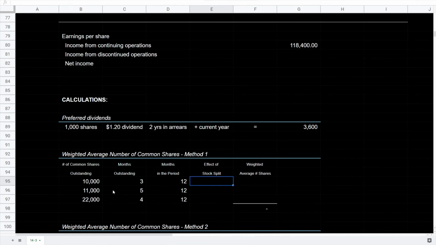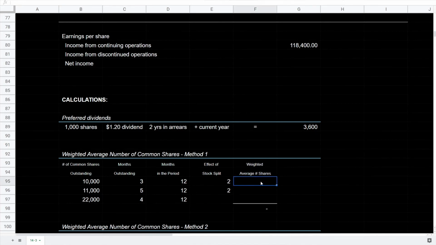We would do the same thing for a stock dividend. This prevents the stock split from giving us a skewed result, and ultimately it's all right to do because a stock split or a stock dividend does not impact the shareholder's percentage of ownership. This stock split had a 2-for-1 effect, so we can multiply this period and the next period by 2. The third period already has the stock split in the number of common shares outstanding when we went from 11,000 to 22,000, so we won't multiply it by 2 here.